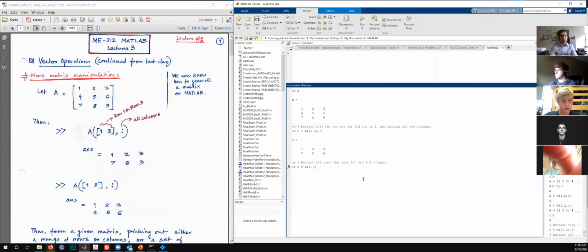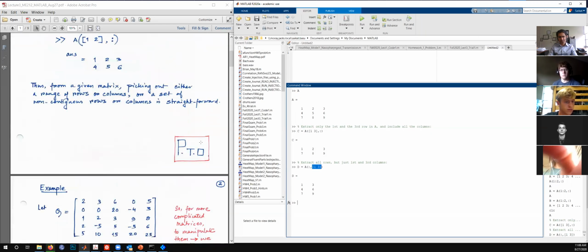So 1 for the first column, 3 for the third column. So this should typically give us 147 and 369. And that's what we have here. So this is a very useful trick which we are going to use in some more problems today.